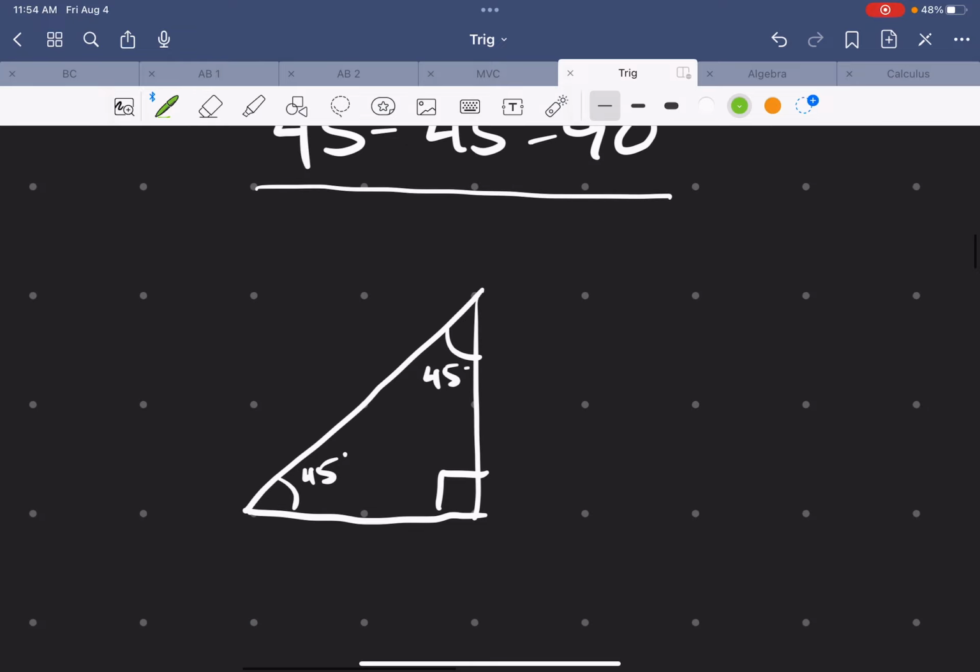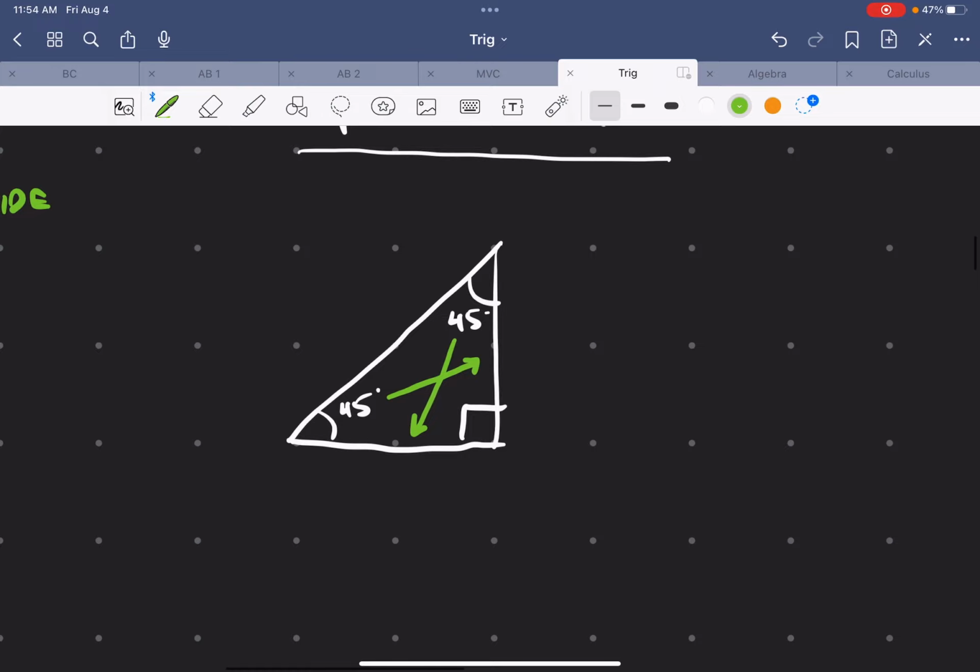So if you do the same thing over here, if you look at this 45-degree angle, this side is the opposite of that. And if you look at this 45-degree angle, this side is opposite of that. Since those two angles are the same, it makes sense that the two opposite sides should also be the same. And those are actually the legs of this. So in the 45, 45, 90 triangle, two of the angles are the same and the two legs are also the same. So I'm just going to say that these leg lengths are equal to x, some unknown variable.